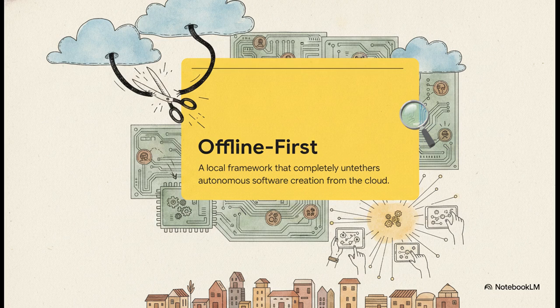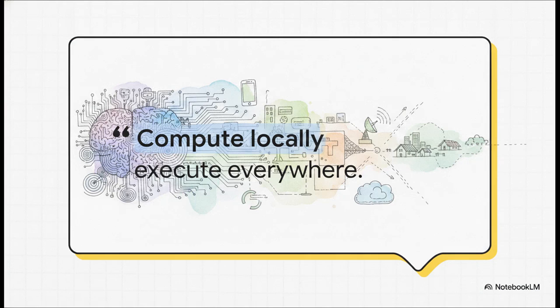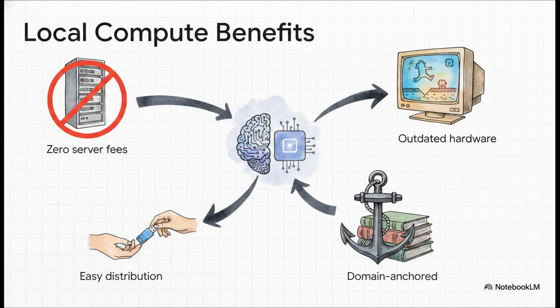Actually, the entire philosophy of this platform boils down to just 4 words. Compute locally, execute everywhere. That's the core mantra here, and it's absolutely brilliant. You generate the intelligence and build the app right there on a local machine, and then you can run it anywhere, no internet required. The benefits of doing things locally like this are just staggering.